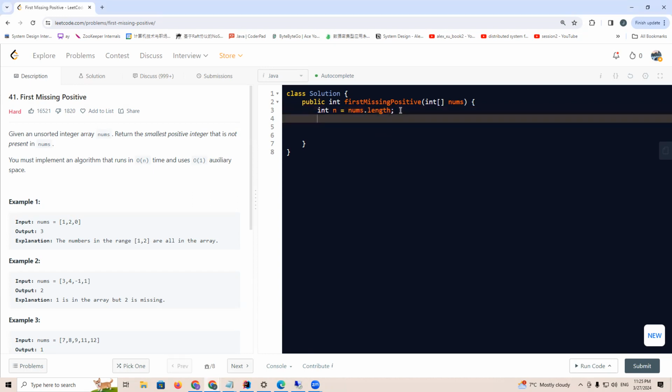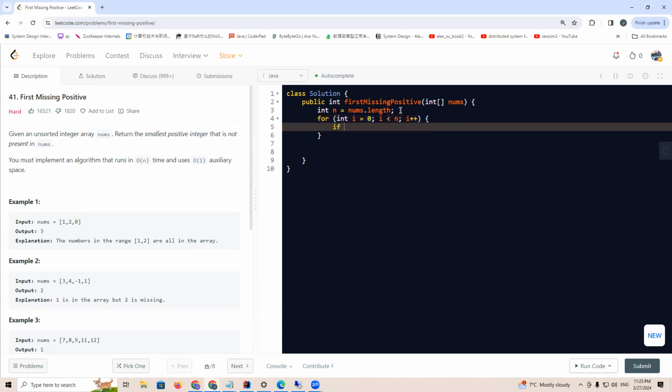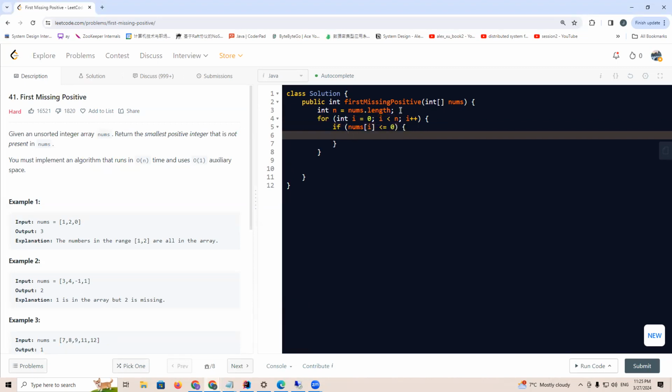So what we do is, first, if this number is smaller than or equal to 0, for int i = 0; i < n; i++, if nums[i] is smaller or equal to 0, then we just set nums[i] equals n plus 2.